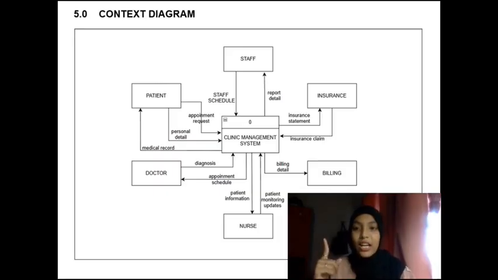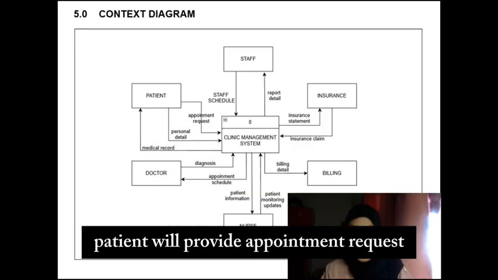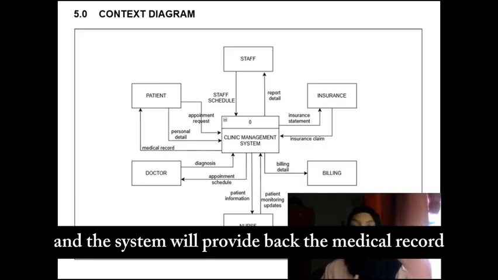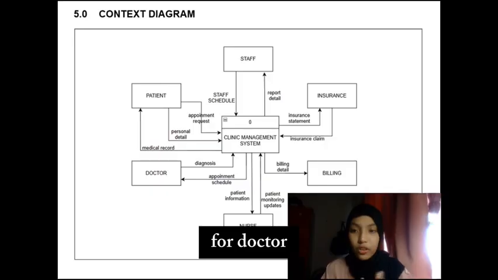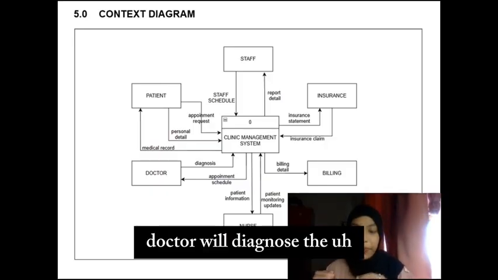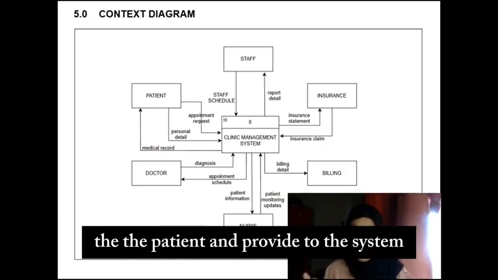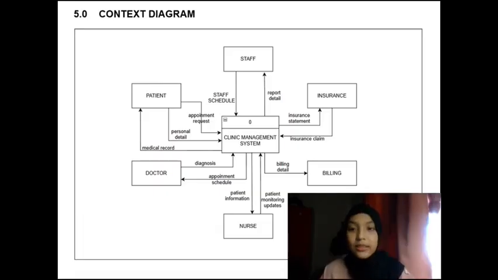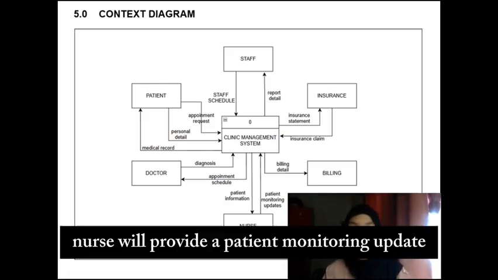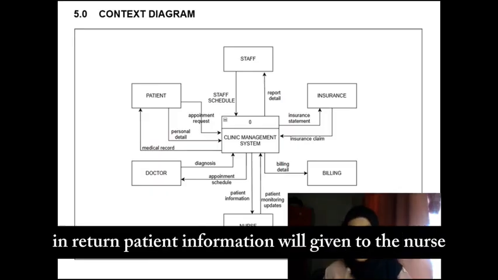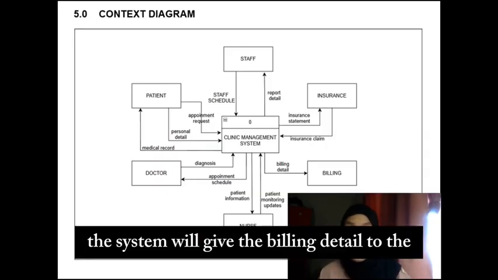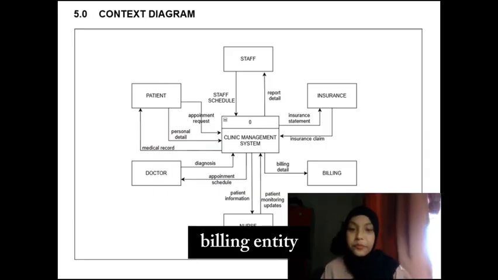The patient will provide appointment request and personal detail to the system, and the system will provide back the medical record to the patient. The doctor will diagnose the patient and provide it to the system, and the system will return the appointment schedule. Next, we provide a patient monitoring update. In return, patient information will be given to the nurse. And lastly, for billing, the system will give the billing detail to the billing entity.